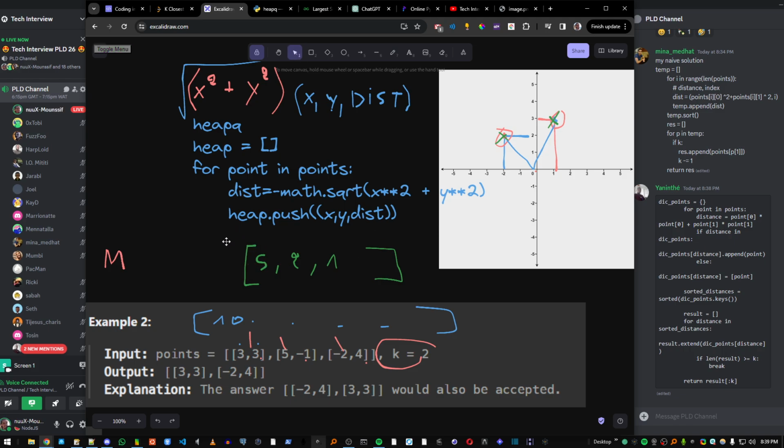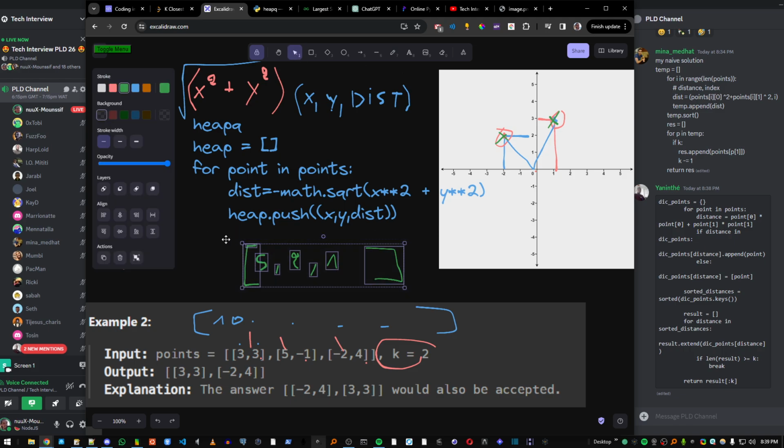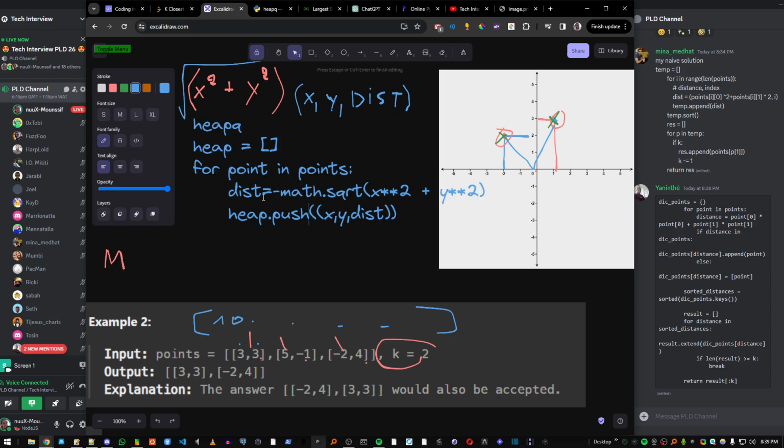Okay, if no one has questions, we can continue. Now we did the minus. Now the distance is flipped. Now I can keep pushing it. But I need to check the k. So I need to check the length, right, because I need to pop.